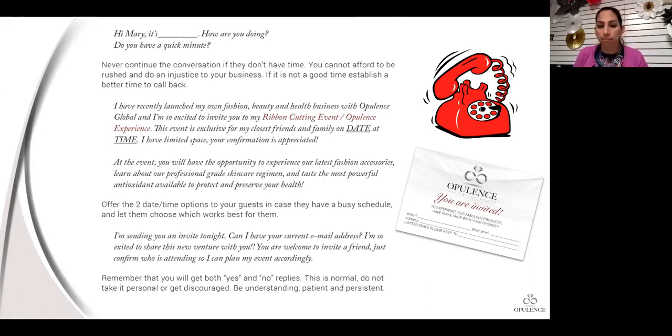So I pause. If the person says, oh, you know what, Neil, I'm so sorry. If Mari tells me I am going to be busy Friday at 5, you say, okay, no problem. I actually have another date open for Saturday morning. So when you offer 2 date and time options to the guest, if they have a busy schedule, they will have the opportunity to choose which date works best for them, right?